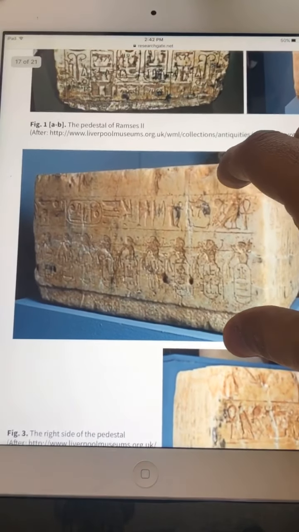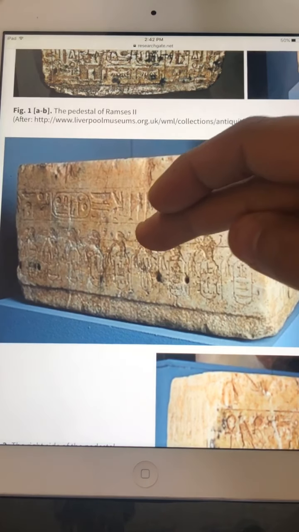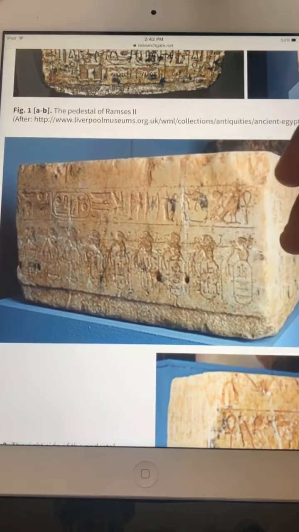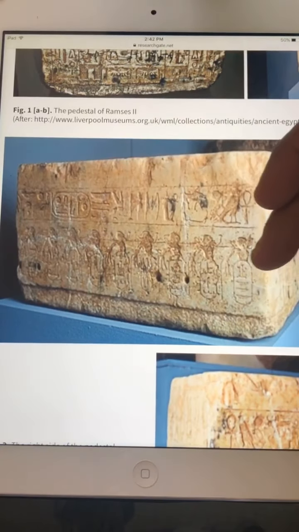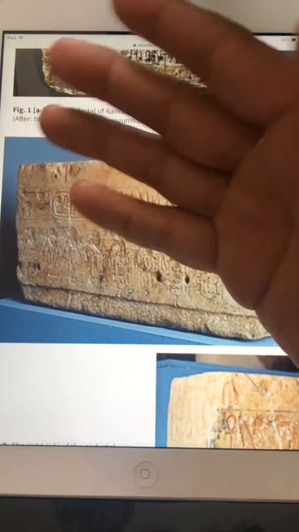And this is an article I can give you guys. You can learn a lot about the enemies of Egypt. It has the 9 enemies of Egypt, which is the traditional number, and it's known as the 9 bows. Each is a person, and there were tribes that lived in Egypt and outside of Egypt.